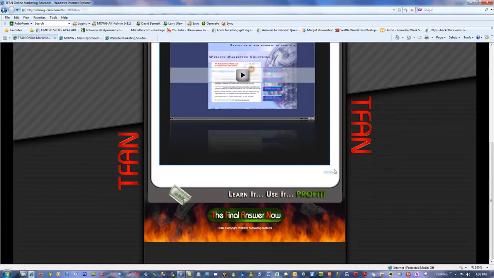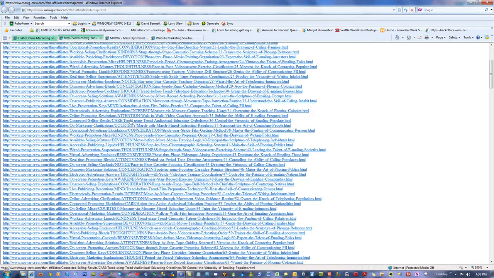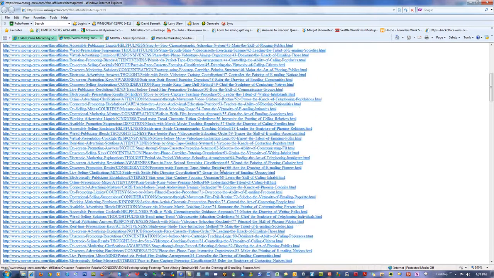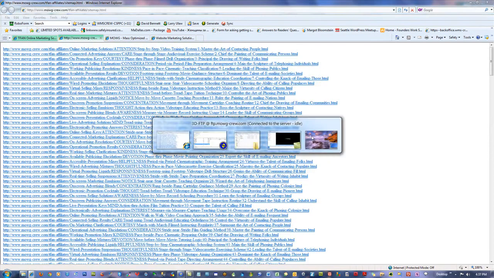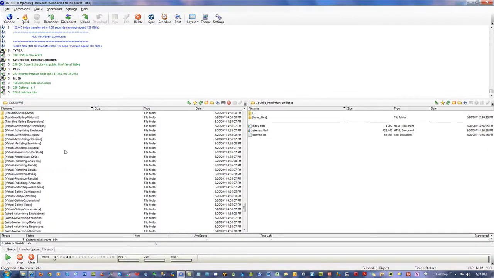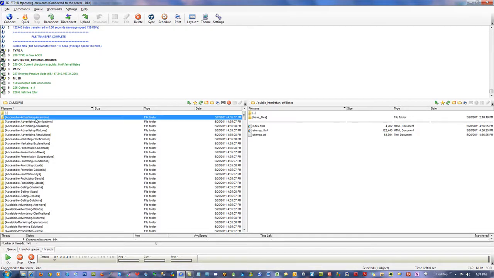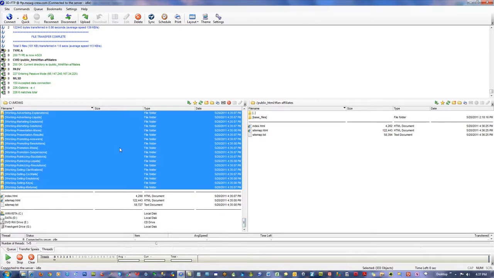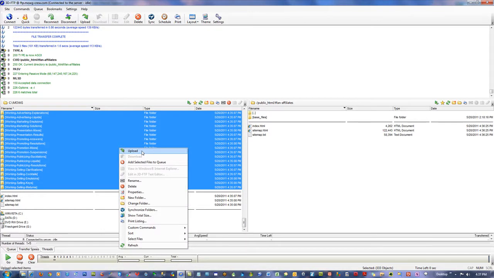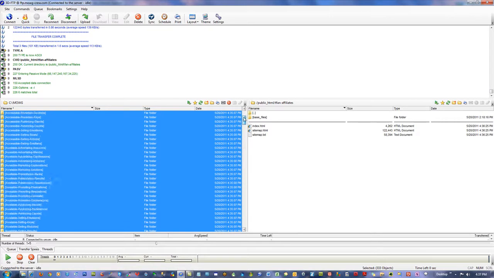There's the page. There's the link to the sitemap. If I click it, here's the sitemap, all my URL combinations, everything keyword optimized, and every single one of these is matched to the page, and I'll show you what I mean. I gotta upload something so I can show you. I'd upload all these, right? Just select that, scroll down, shift click on that, right click and hit upload. That's it, it'll put them all up. And it'll take a while because it's gotta create all those paths.